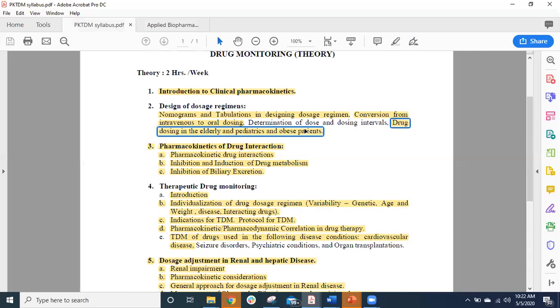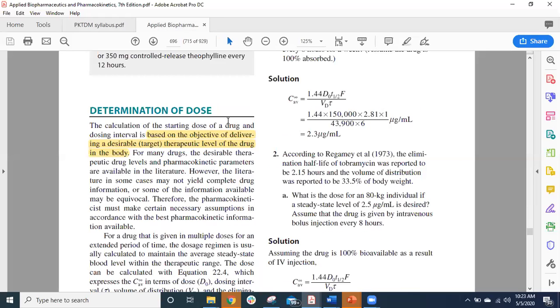So we are now starting with the chapter determination of dose and dosing interval. And this is again an interesting chapter because many times you see patients receiving one drug at a particular dose, then the same drug at a different dose, and even a different frequency. There is a change in frequency, and many times you might be wondering, how is this frequency fixed? Why are some drugs BID and why are some drugs TID? Why does the same drug become BID in some circumstances and TID in others? You also see that drugs at different doses have different indications. So you will get clarity, to an extent, on those queries when you read this chapter.